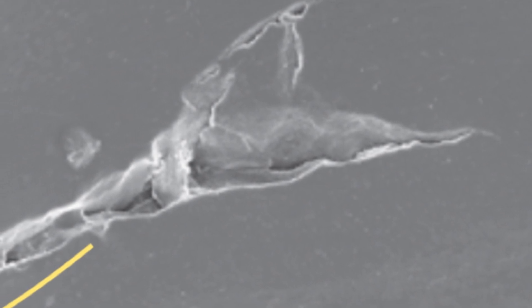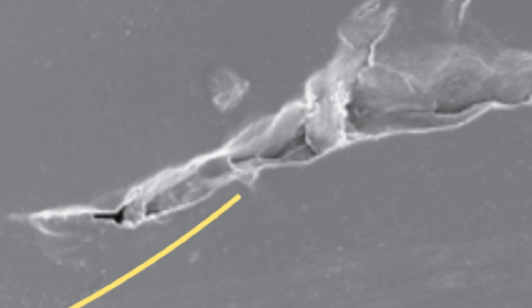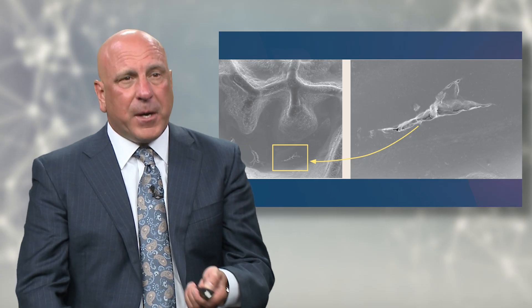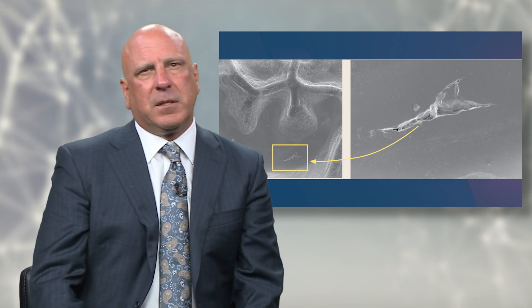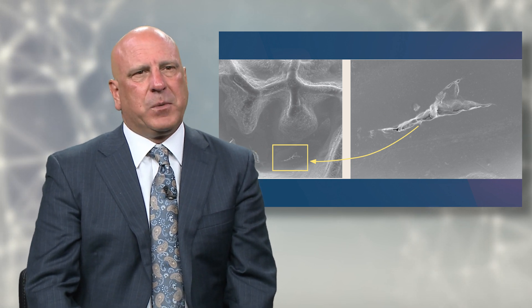The crack starts on the surface and as it goes down, because this is a hundred percent tetragonal full-strength zirconia, the crystals change from tetragonal to monoclinic, clamping down on that crack to keep it from going any deeper. It doesn't close all the way at the surface, but down where it matters — heading deeper — it's been closed off and the crack can't go any further. Considering this defect has been present for three years, from year five to year eight, the hundred percent tetragonal zirconia is just chugging along happily, with the surface defect completely invisible to the naked eye.